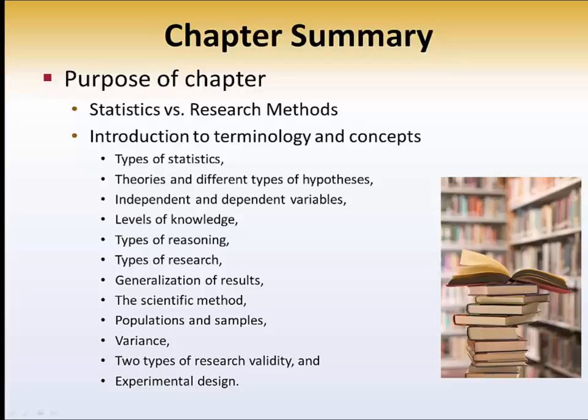We talked of two different types of reasoning, deductive and inductive. Talked about types of research: descriptive, correlational, and inferential. We mentioned generalizability and transferability of results. Talked a good deal about the scientific method and how you have a hypothesis, you collect data, and make a decision. We talked about populations and samples.